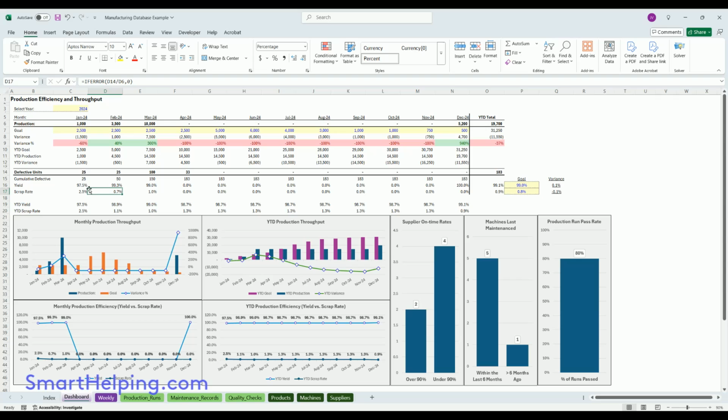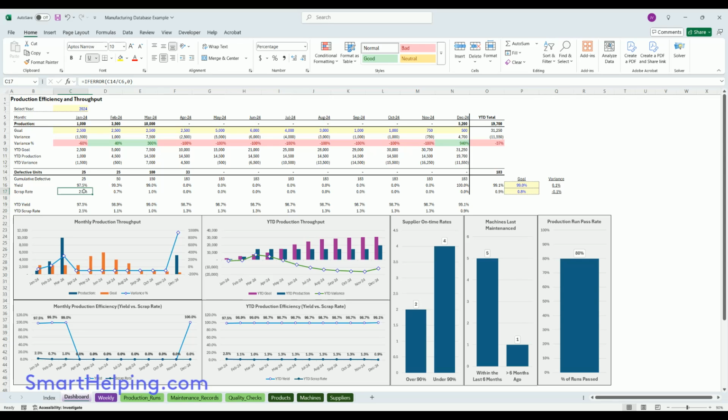So your cumulative defective units is here, and then you've got the percentage of your total production that is actually viable. So if we're saying out of 1,000 produced, 25 were defective, that's a 97.5% yield, and you can see what it is every month. You can see the total for the year, a goal, and a variance. Scrap rate is just the defective units against the total produced units.